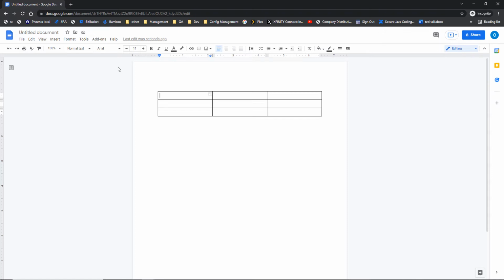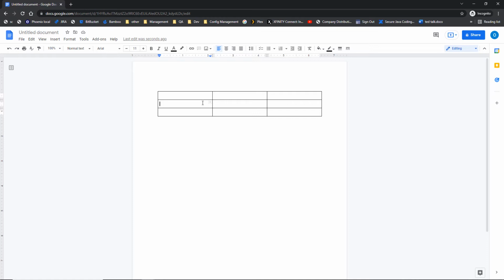Now let's take a minute and talk about how you move in a table. Well, first of all, we can use the tried and true click. This will move your cursor to the cell that you click in. But you can also use some great keyboard tools as well. The tab button is great for moving from, again, one cell to the next. It'll move you horizontally over. And then you can use Shift Tab to move yourself back. You can always use the arrow keys to move you up and down, left and right.